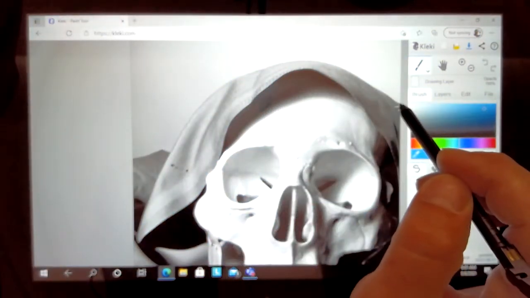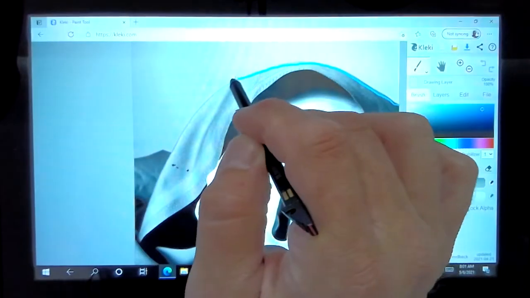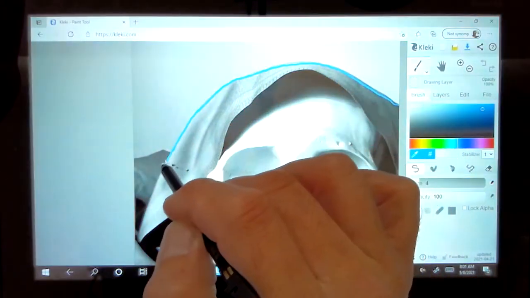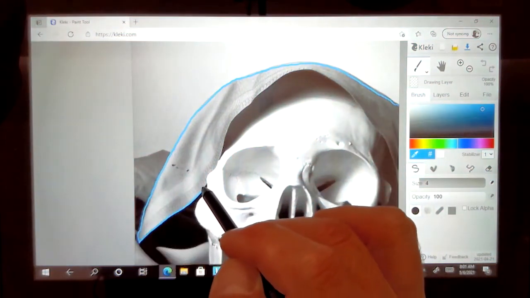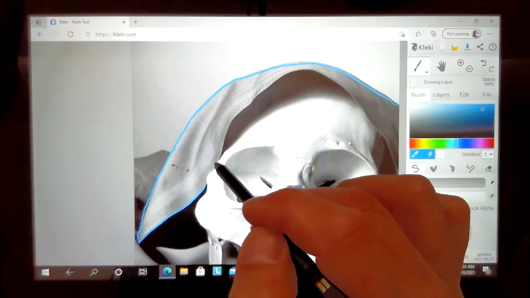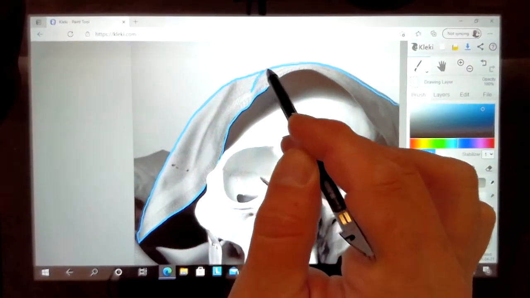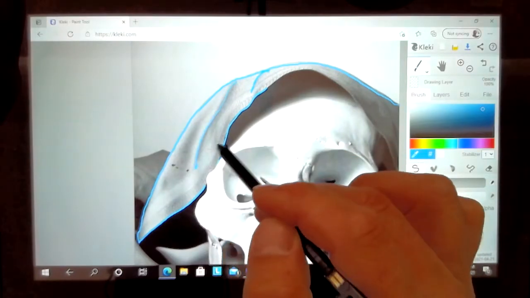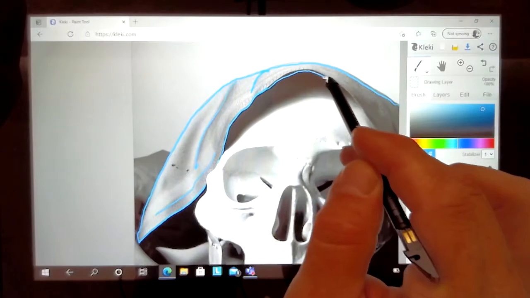So I have to just take my stylus, and again, I'm doing the exact same thing that I did before with the transparency, but now I'm just doing it in a digital overlay. Okay? So long flowing lines. You notice that the lines are moving, they're flowing. I'm following the creases in the fabric and any area of value, highlight, and shadow.